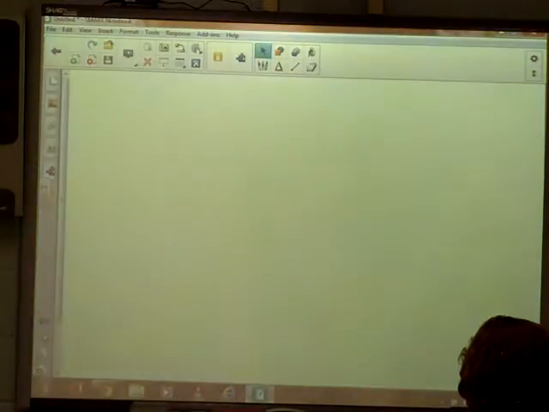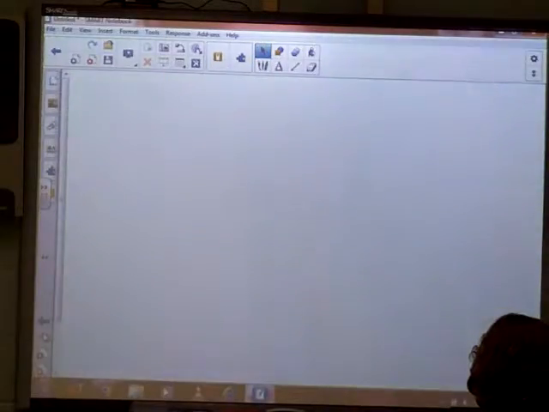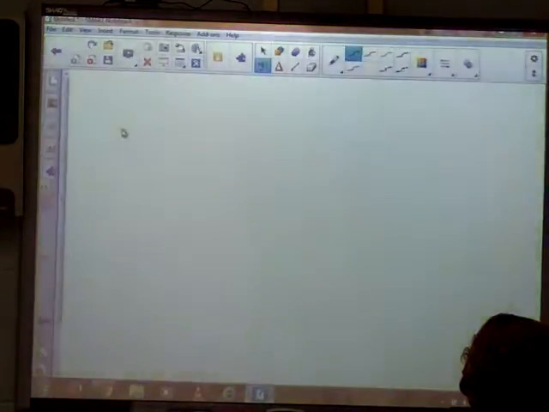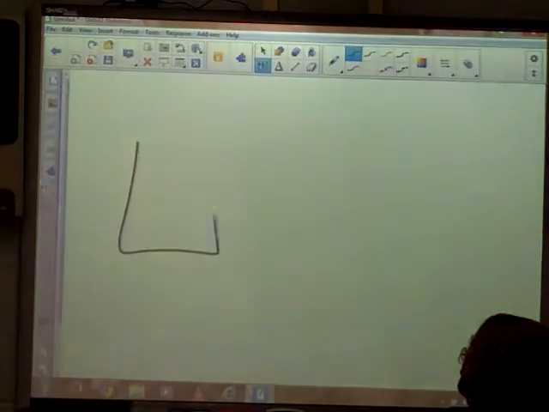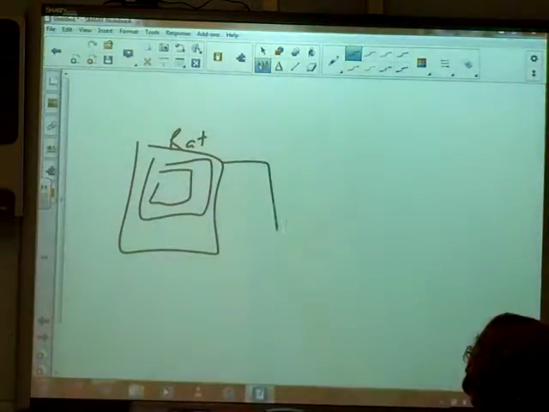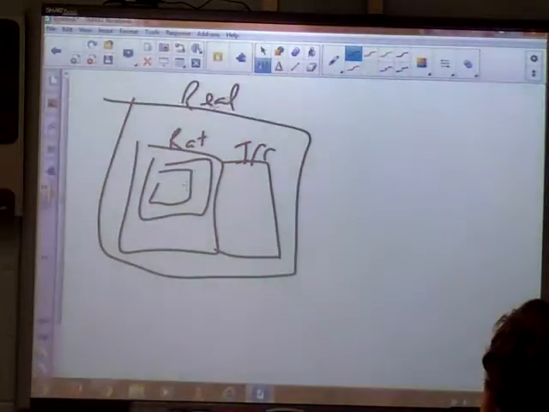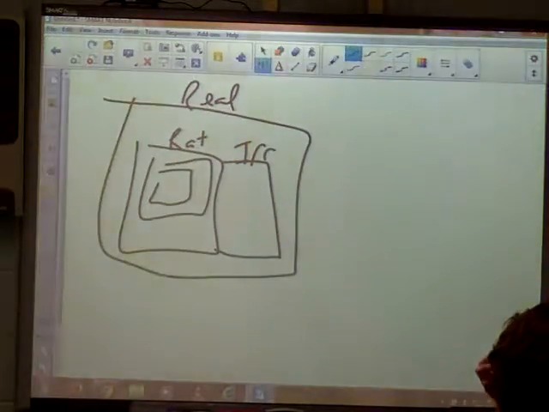All right, now on number 2. This one was a little bit trickier. Number 2 says list all the elements of the set that are of the indicated type. The indicated type is real numbers. Now we had a chart that I gave you on like the second day of school. It had all this over here. That was all of our rational. And then over here on the right side, it had our irrational. And then all of that was considered real. So we're looking for anything that is a real number on this.